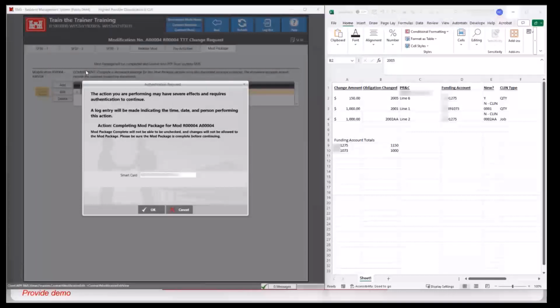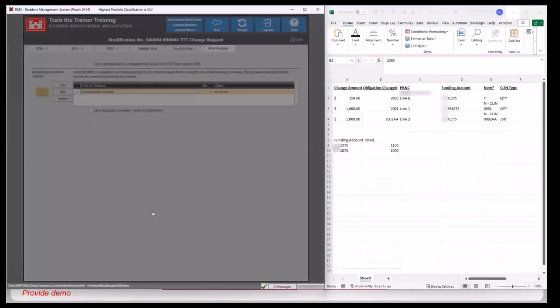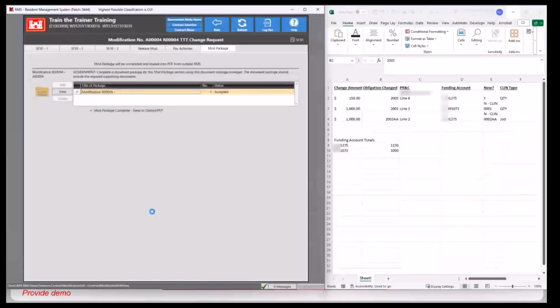RMS is also going to log who completed the mod at what time, and so you will need to authenticate upon completing a mod package for a modification. So I'll do that now. And our mod package is ready to be sent to PCF.